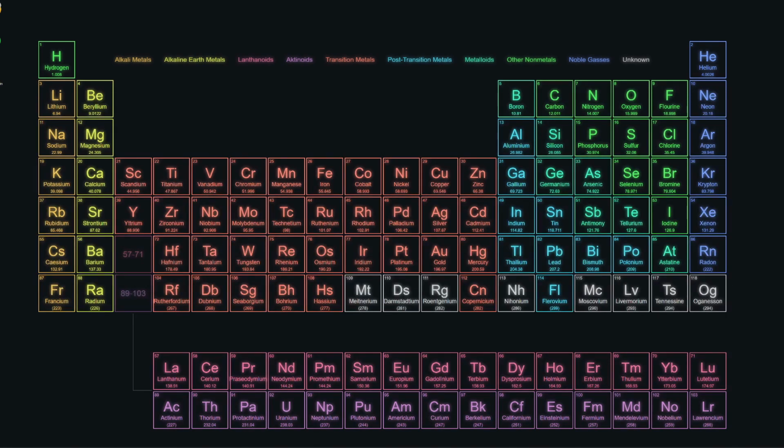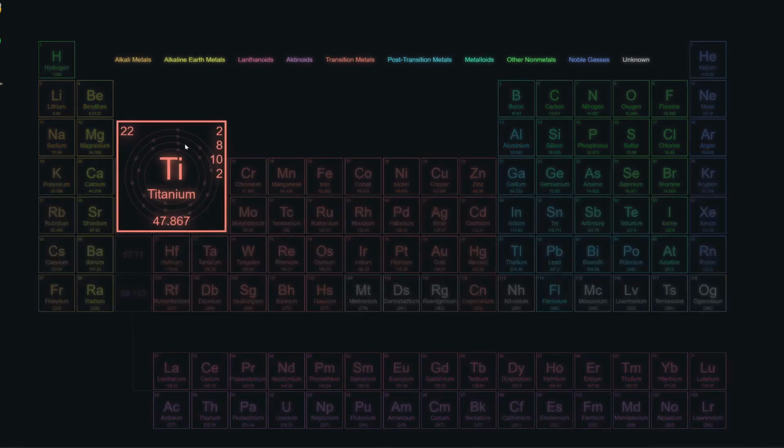Now we're moving on to the atomic mass and the atomic number. Now that we've concluded that the electrons need not always be equal to the number of protons in the atomic number, how do we calculate the atomic number? If we look at titanium as an example, the electrons and the atomic number are both still equal because this is a neutral atom or element. But if there was an ion to be formed and the number of electrons was not equal to the atomic number or the number of protons, how would this be calculated? Well, to put it simply, the atomic number is just the number of protons within an atom or element.